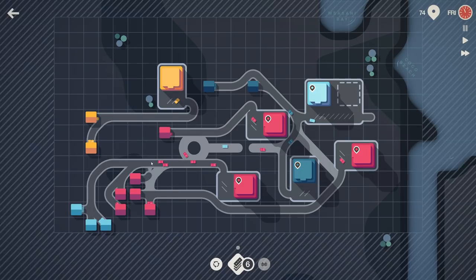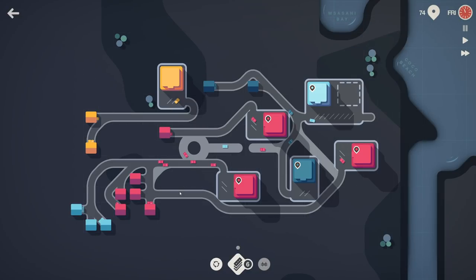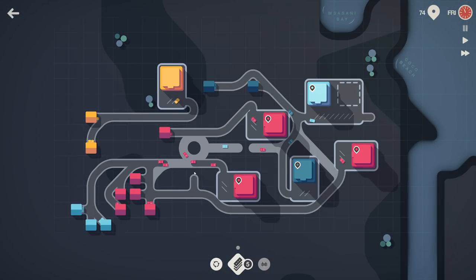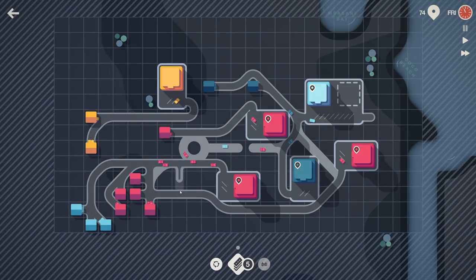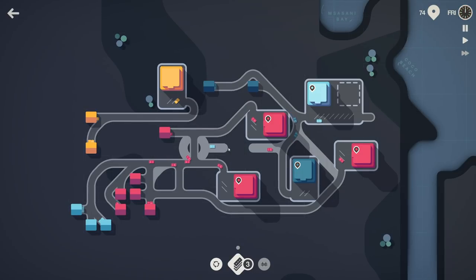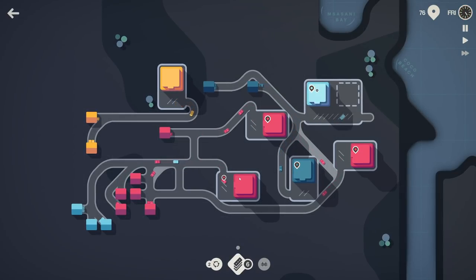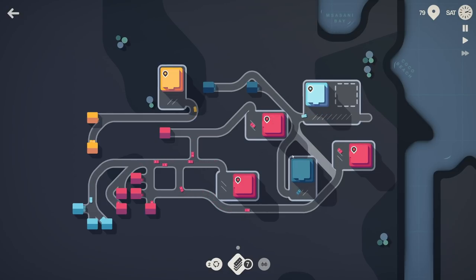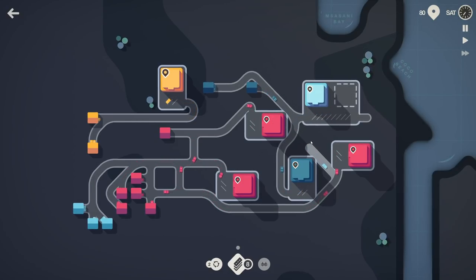Let's try this. Let's give this a punt. And something up there, whoops, up there like so, and up there like that. Okay, it's a little bit more angular, perhaps, than I would usually be expecting. But we're gonna give it a go.